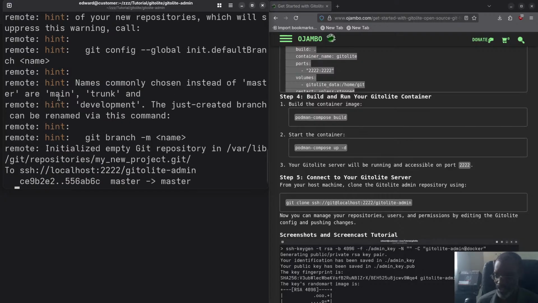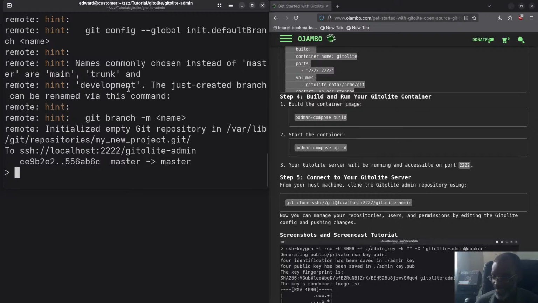It's very woke. It wants me to use main instead of master. Wow. Okay, so there we go. So it really wants me to get rid of master and use main or trunk, anything else but master. Anywho, so you see I was able to push it, and the branch is set to master. So there you go. The things were pushed.